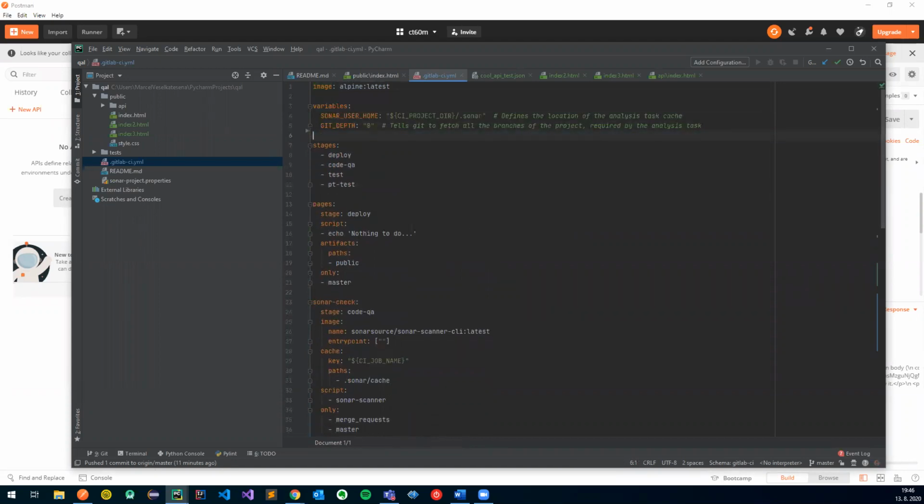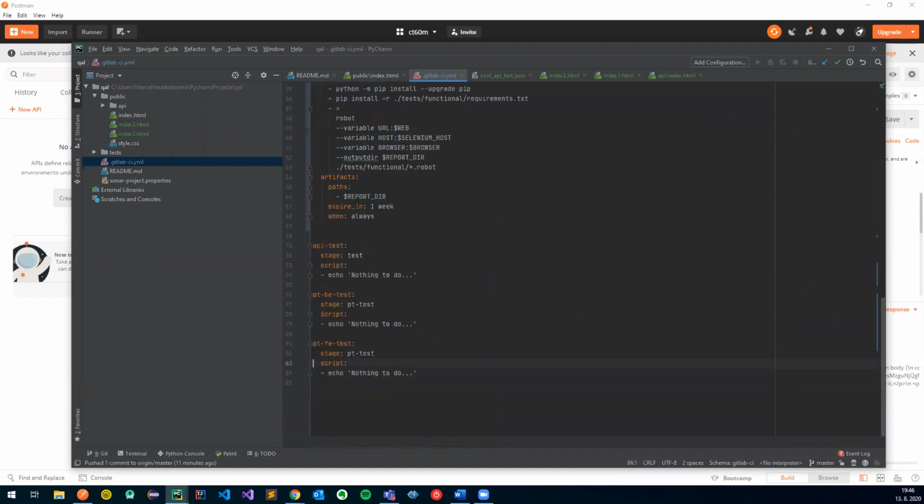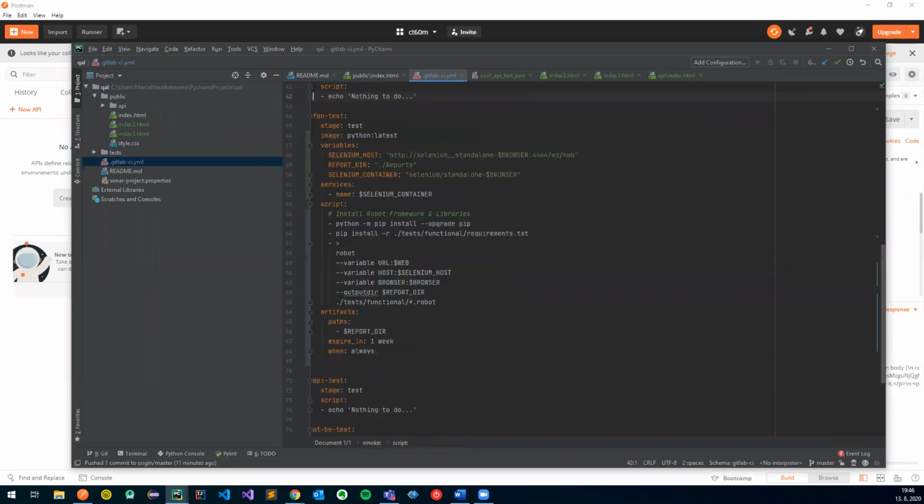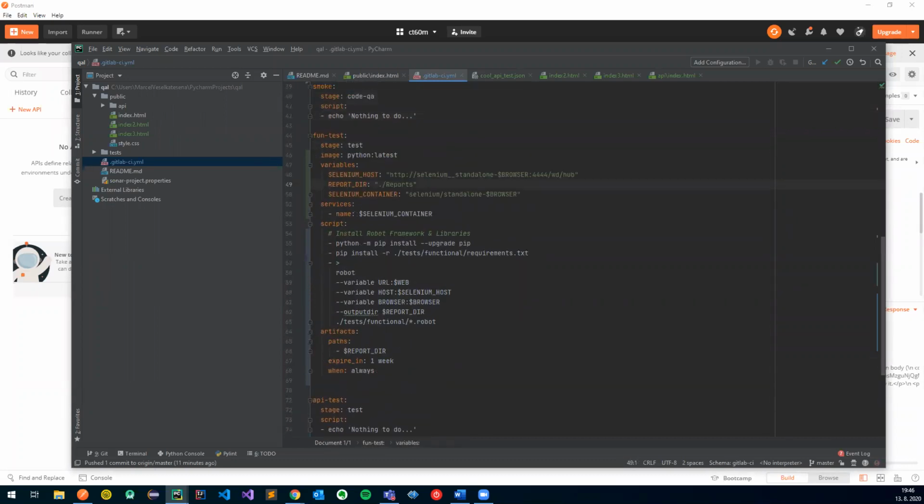You have two options. One might be on the top, or the other one within the job. But if you have something on the top, then you do not need to define it again. So let's keep it here. Sometimes it's good to have it on the top because then you can reuse it in various jobs. So now I should have everything ready. And as I mentioned, the container is attached with the Selenium grid, or it's basically Selenium grid.